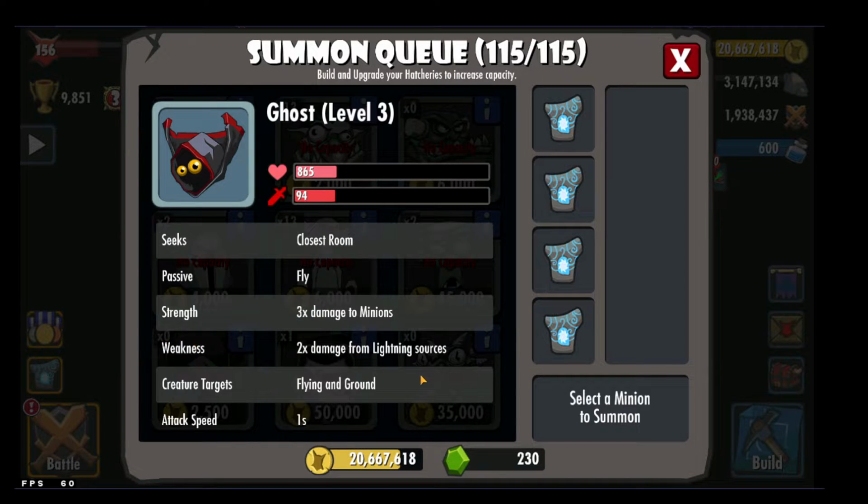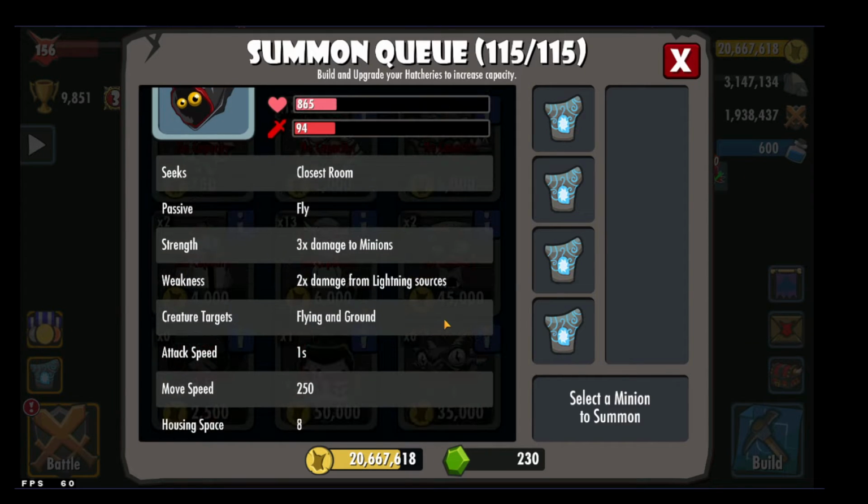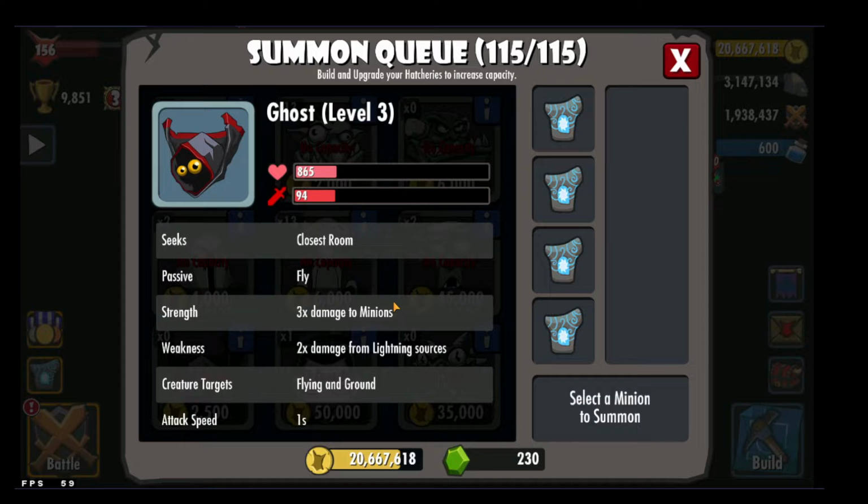These I've never used. My favorite mix of cute and deadly. But the ghosts are flying units. And they tend to seek out... Let me see. They will seek out... Doesn't say. I think they just... Oh, there we go. Seeks the closest room. So they'll seek the closest room. But they tend to go down very easily from room defenses. So I never used them.